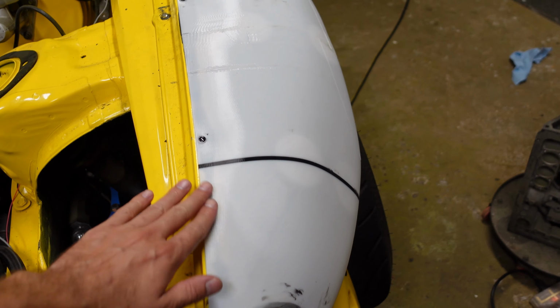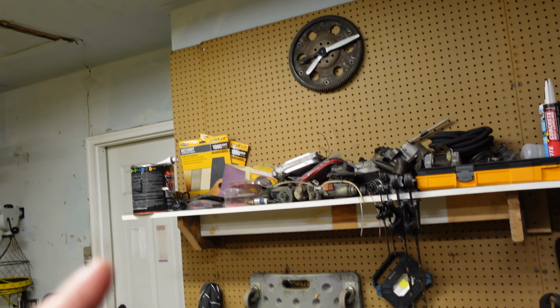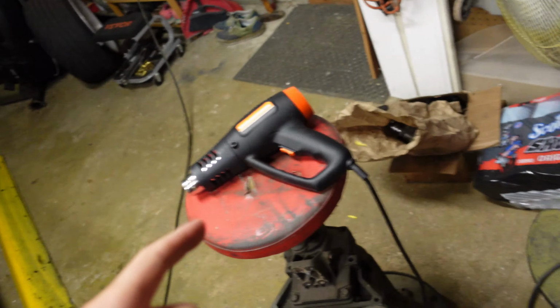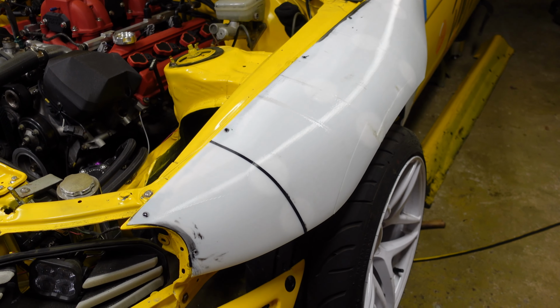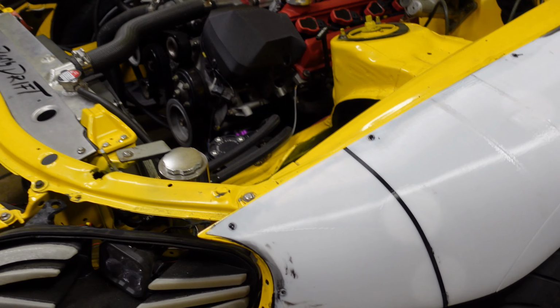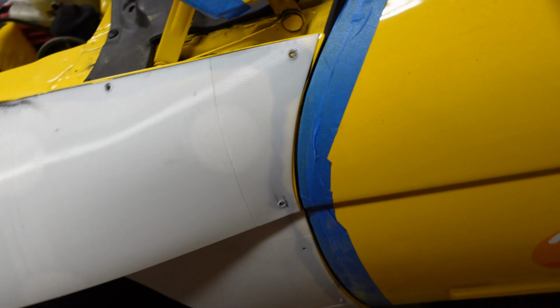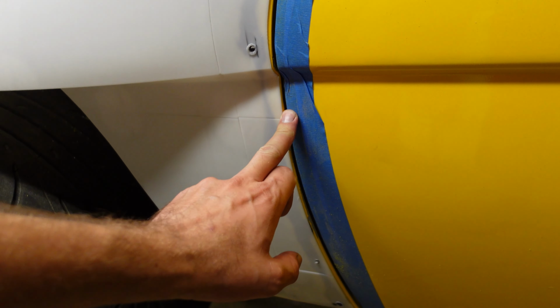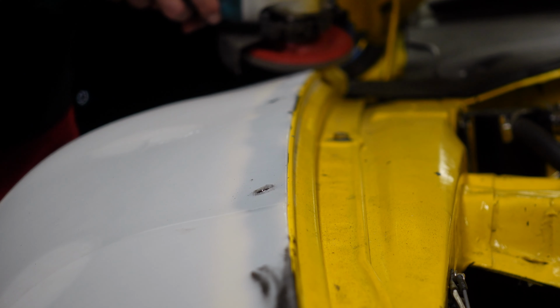We're gonna blend it in a little bit, just do a little bit of rough sanding with maybe 80 grit on the orbital. Or possibly on the angle grinder, wherever that is, right there. Yeah, I'm gonna throw it on the time lapse and we're gonna do some grinding. I'm gonna start with this whole top edge because it's nice and easy to see. And then I gotta come over to the door. It's gonna be a little harder because the door's in the way and I don't wanna take the door off.